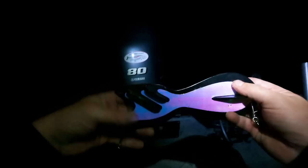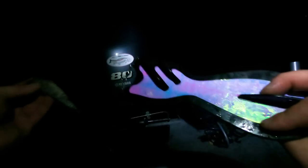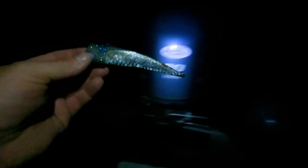And this is just gonna be twirling down there. And we're gonna have a whole bunch of teasers, and we're gonna put it behind a flasher. Now this flasher is gonna be rotating, kicking up all kinds of turbulence. This flasher represents a feeding fish. Then we have the bait behind the flasher, and that is gonna be a rig to catch a big salmon.